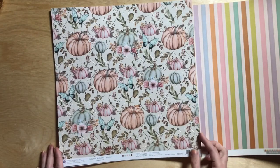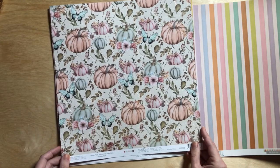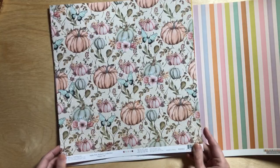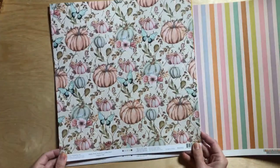Then, Prima's Hello Pink Autumn collection. This one's called Happy Fall, and it has pastel pumpkins, butterflies, and gold foil. Ooh, shiny. Yes.